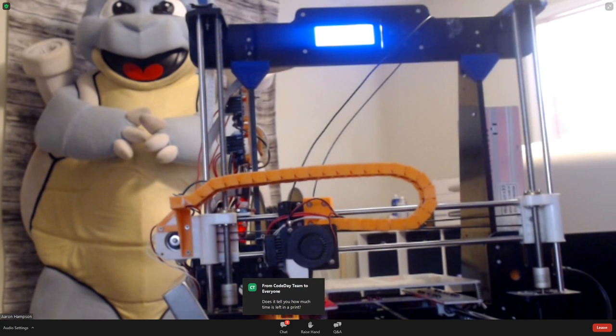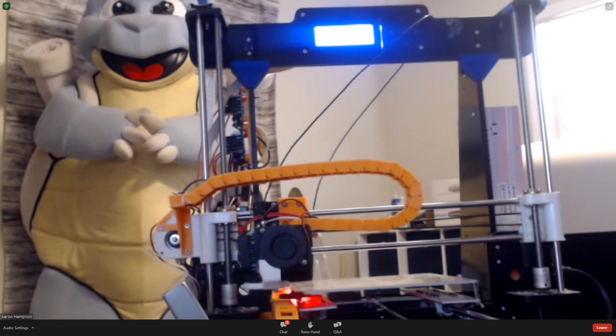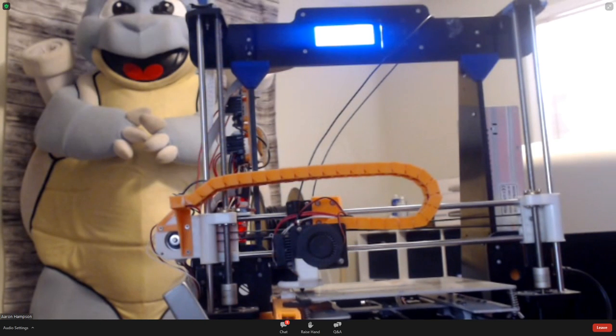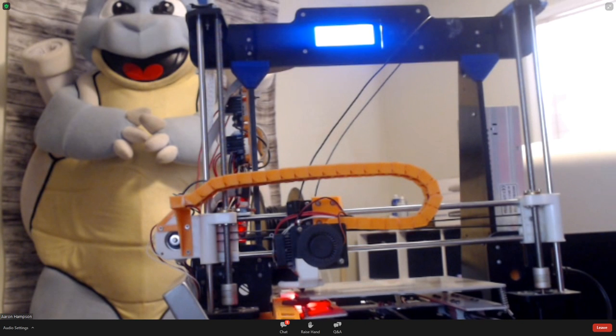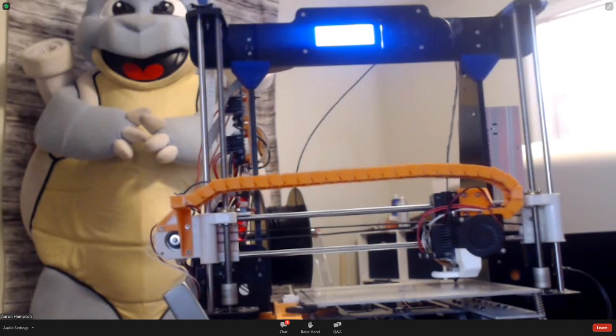So I'm going to go ahead and, this one does not tell you how much time is left on a print. Well, it gives you a percentage, and it's a rough estimate from what I found. It's not the most accurate, but it's close. And there are some that will tell you a little more accurately, like, this has an hour left on it.